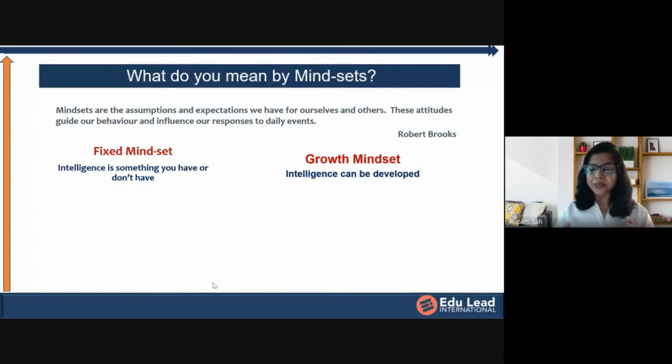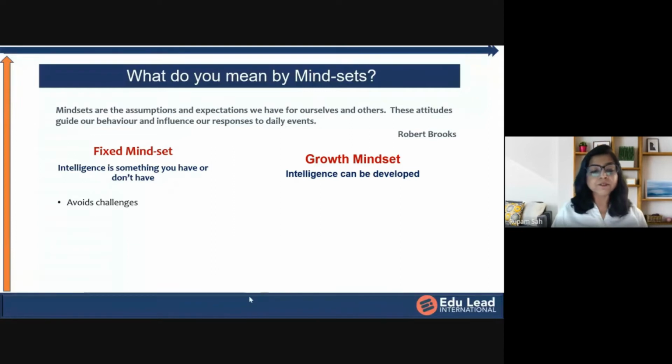While I'm explaining these points, keep on evaluating yourself. You don't have to tell me about your evaluations, but just keep evaluating yourself. There is quite a possibility that for certain things you find yourself in the fixed mindset, and for certain things in the growth mindset. That will also give you an idea of what changes you need to make so that you completely adopt a growth mindset, right? So let me take you through the points.